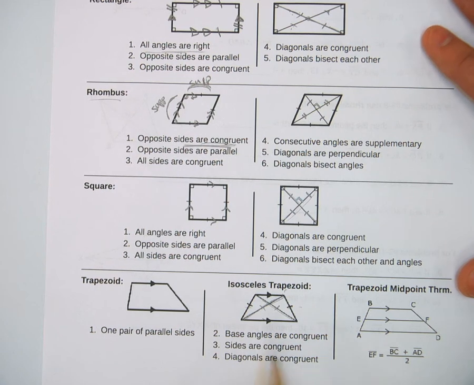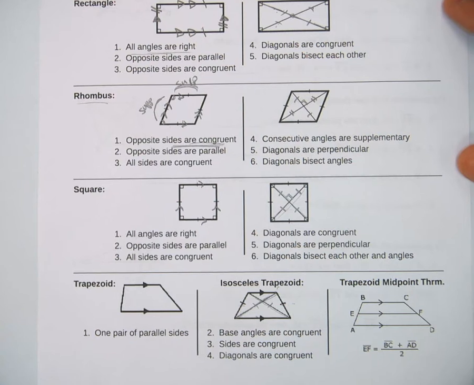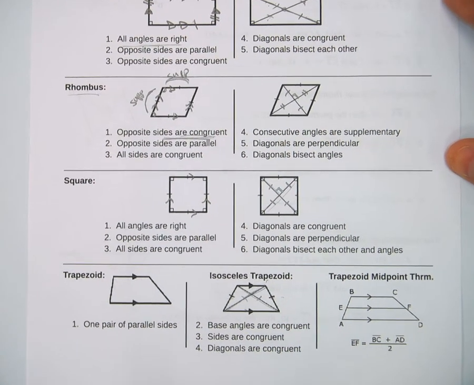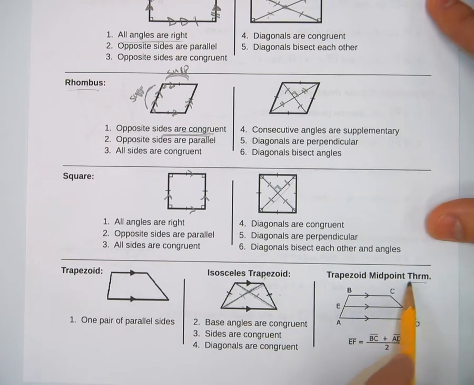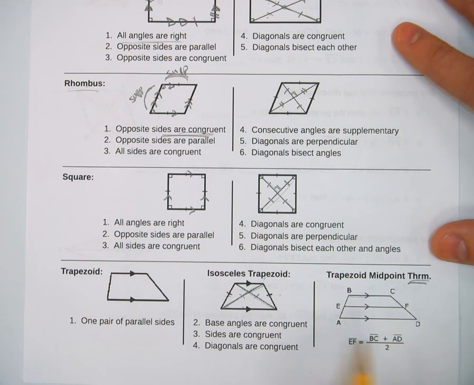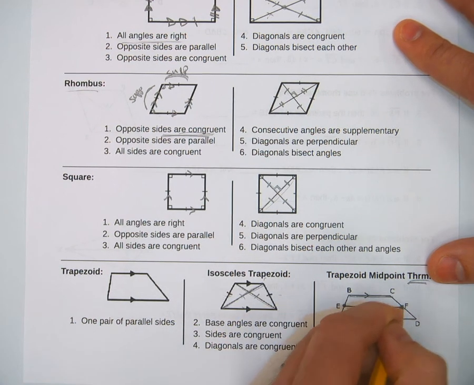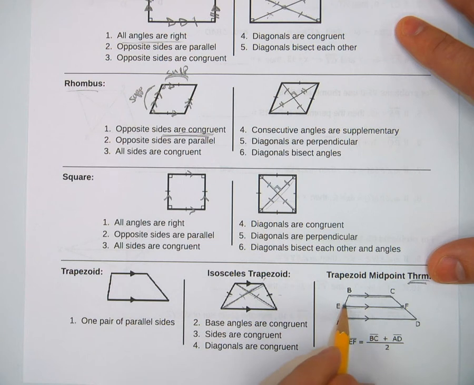With a trapezoid, we can then kind of use, I was going to cut this out because I don't really know why anyone would do this, but it's a thing. And as I started looking through problems for this chapter, this theorem pops up all the time. So I'm like, all right, I guess I'll tell them about it. If you've got a trapezoid and you take the bottom length and the top length and you average them, that will give you the length of the midsegment. Or more specifically, if you know that E is the midpoint of AB and F is the midpoint of CD, then you would know that this length is exactly half of those two lengths added together.